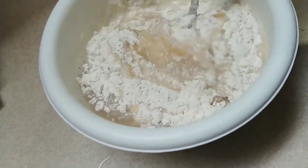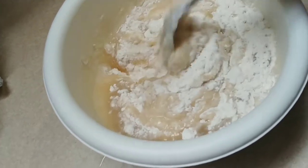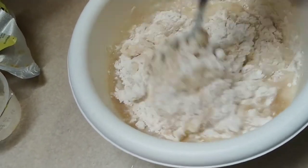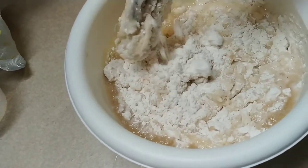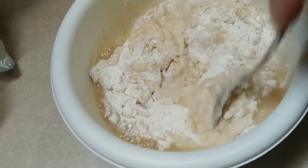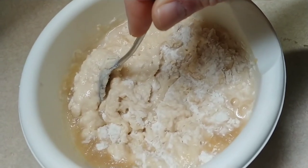Now I'm going to be honest with you. I used to do these as aebleskivers. So if you're going to use an aebleskiver pan, you can make your pancake mix, which is a quick way to cheat and make aebleskivers. You would fill up the cup in the pan about half of the mix, then put a scoop of applesauce, and then fill up the rest of the pan with your pancake mix. Let me get this mixed up and we'll get to frying this.